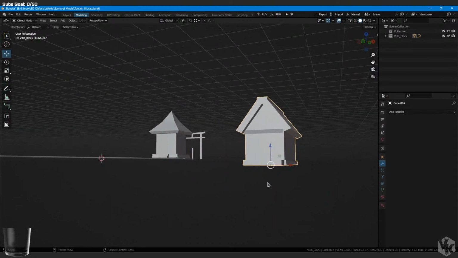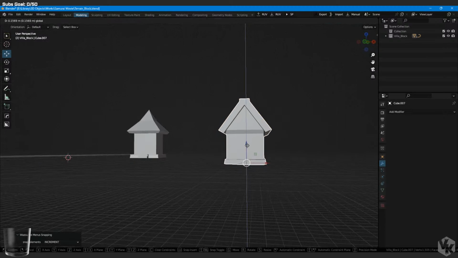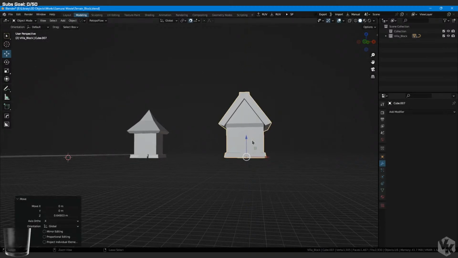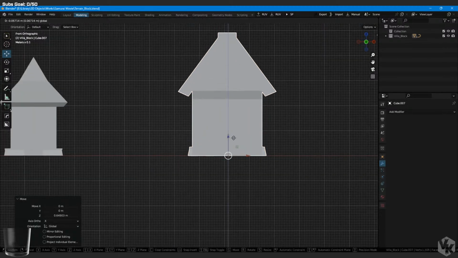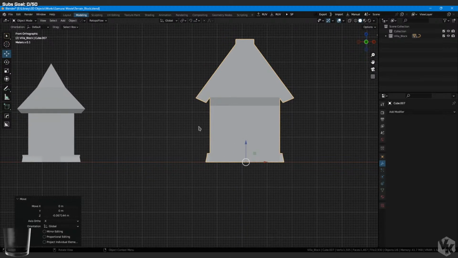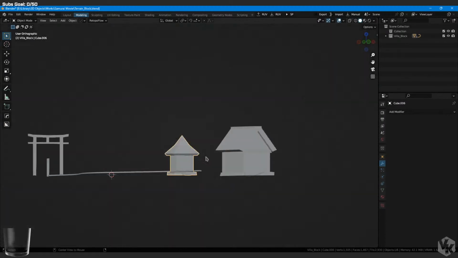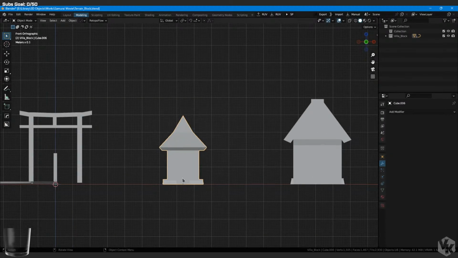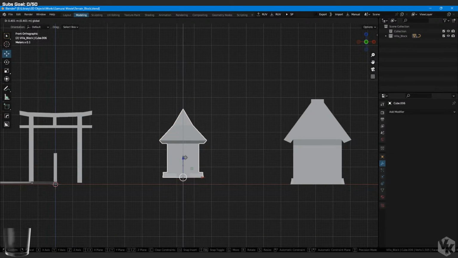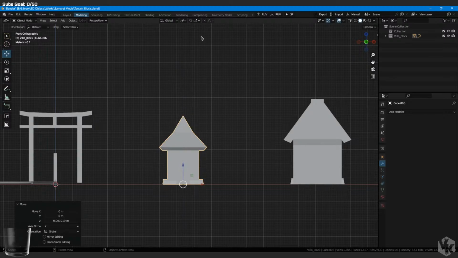Let's snap to the grid. Snap you to the grid too. I'm pretty sure I have absolute grid snapping on. Yes.